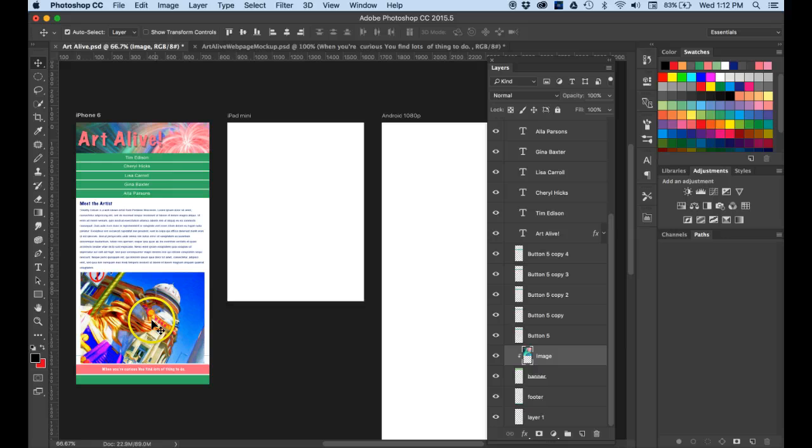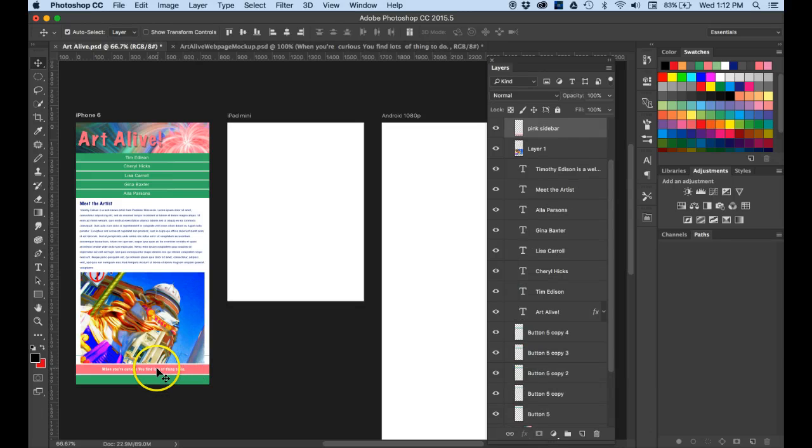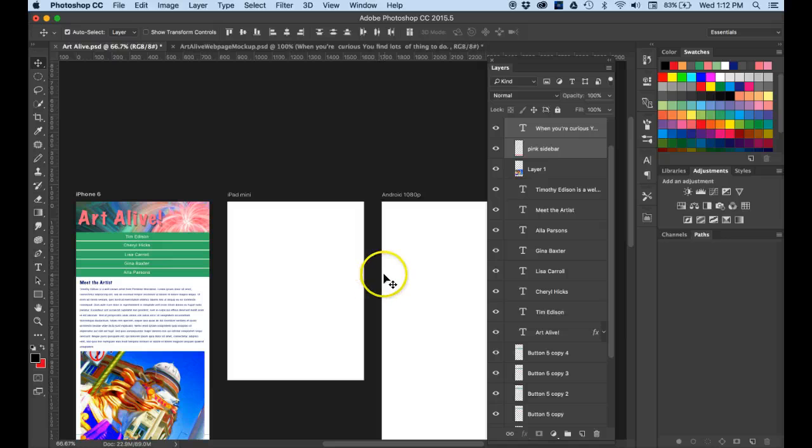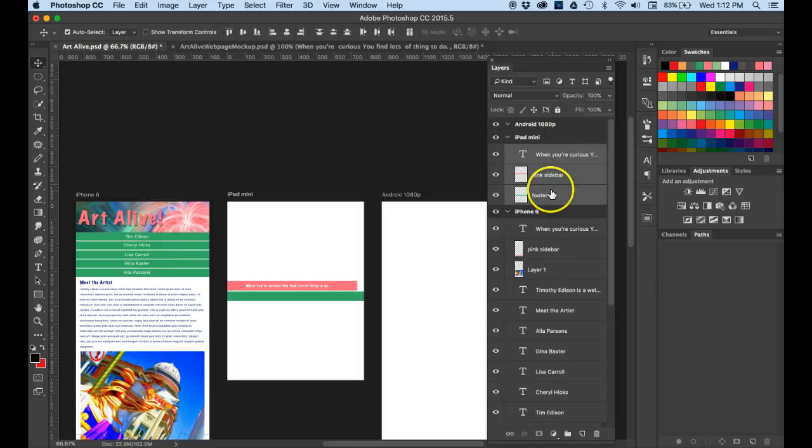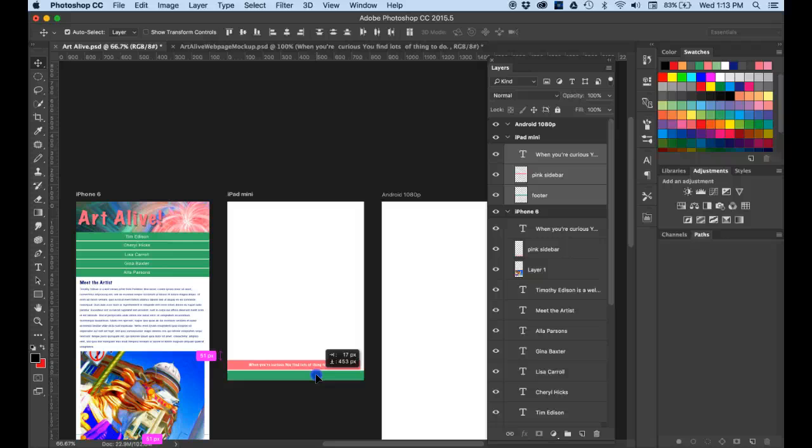If I want that banner and maybe this pink band and the type, we can actually hold the Option key or the Control key on the PC and drag it up to the Mini. So now I've got those things up there. So I will bring this down here, just like that.